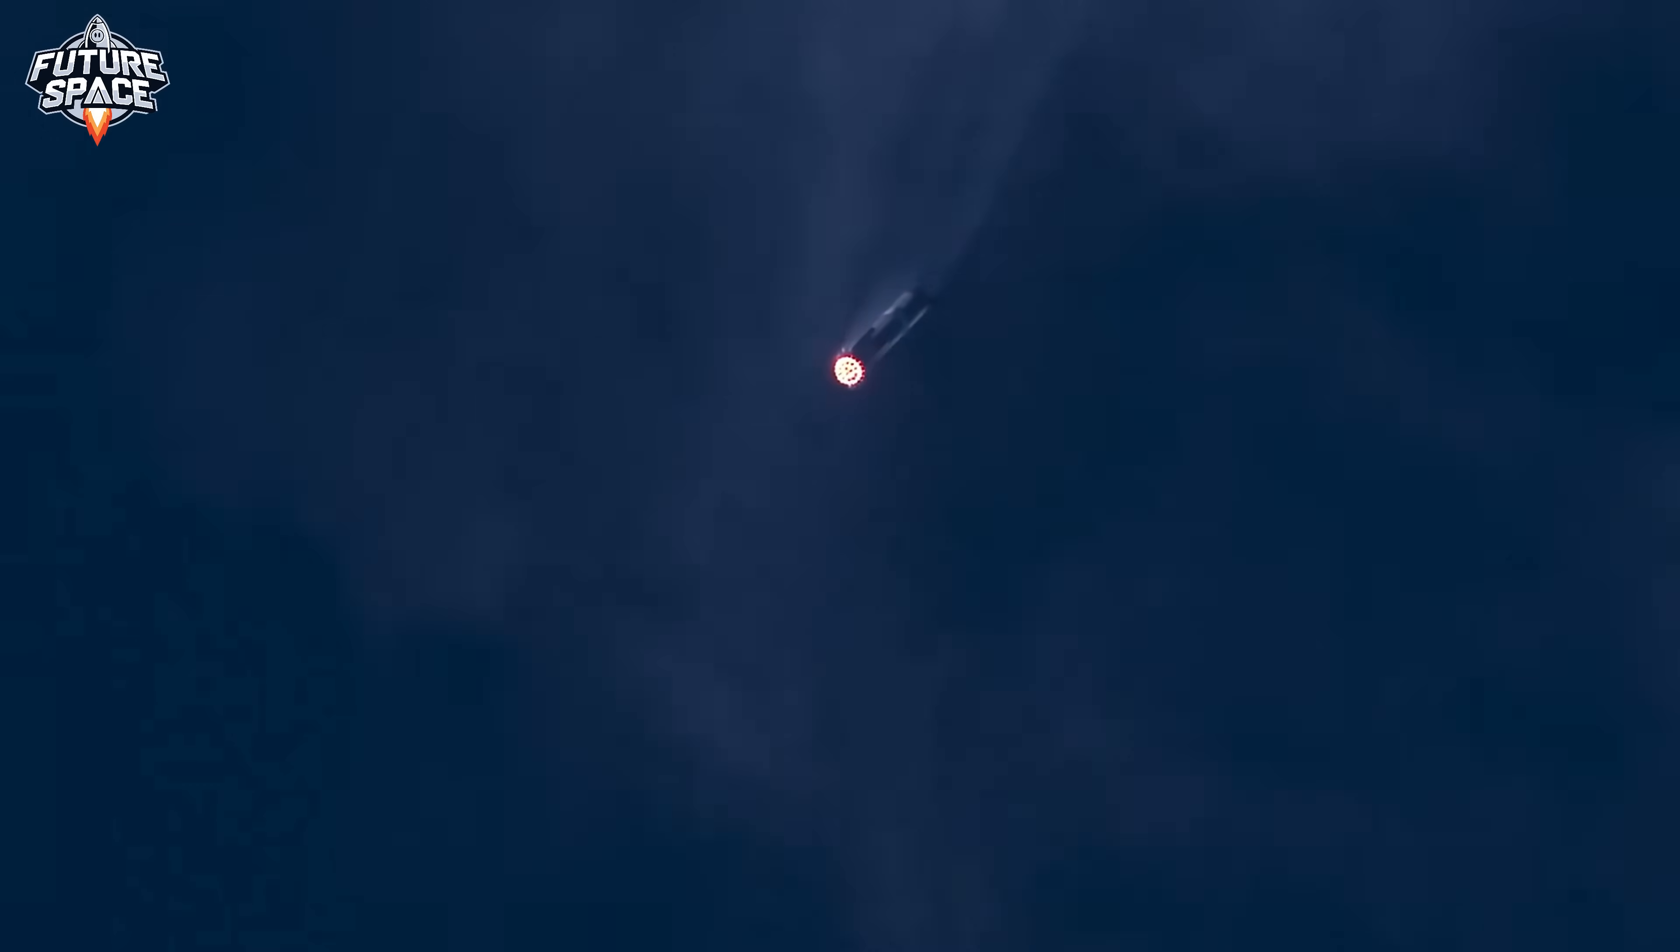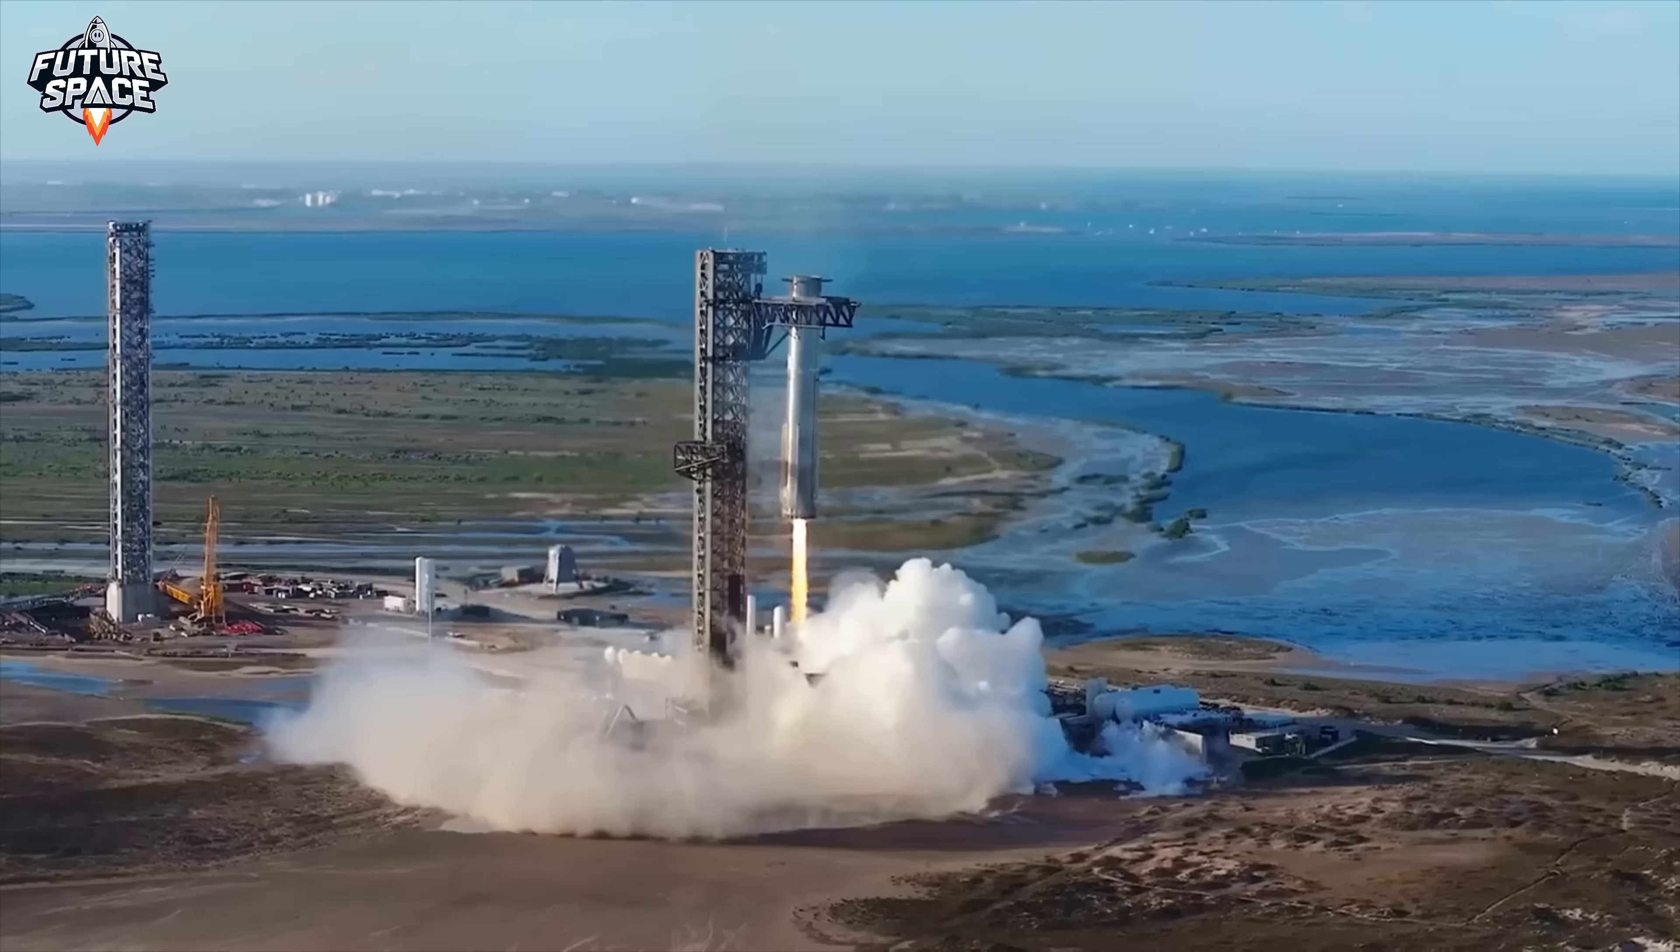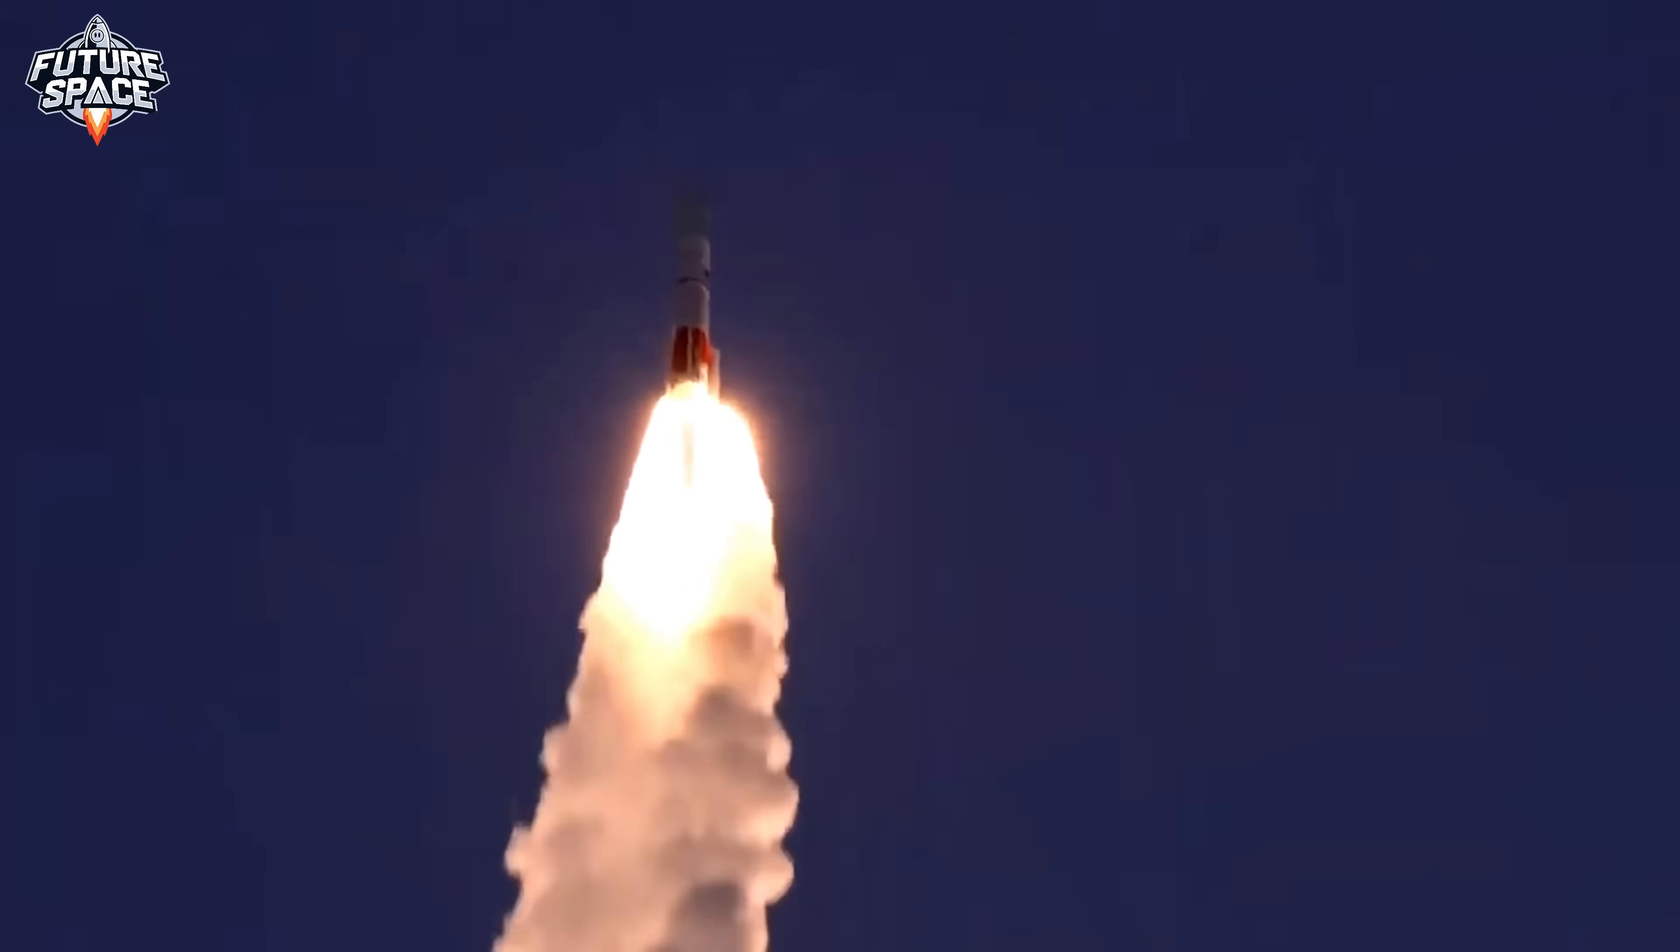After the explosion, Elon Musk tried to blame a simple propellant leak. But NASA's analysis revealed the horrifying truth. The leak wasn't an accident. It was inevitable. SpaceX had removed the fire suppression system to save weight. They'd eliminated backup venting to reduce complexity. They'd stripped away the protective fire shield because Raptor 3 wouldn't need it. But Ship 33 was still using Raptor 2 engines. Without protection, fuel leaked into the gap between the tank dome and engine bay. Pressure built up like a ticking time bomb until the entire structure ruptured. It was like removing the safety valve from a pressure cooker and wondering why it exploded.